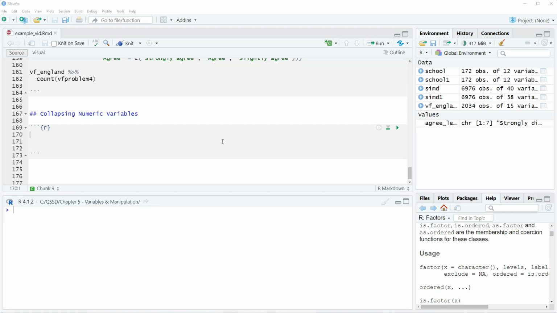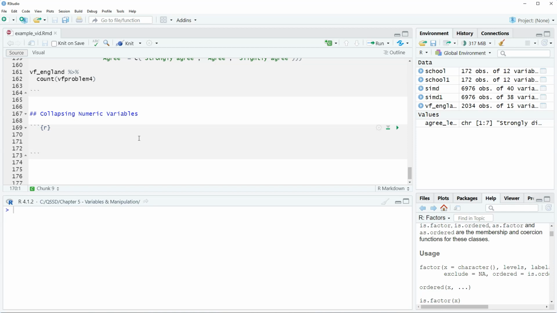This is a video for Chapter 5 of the book Quantitative Social Science: Data with R, second edition. In this video, we're going to take a quick look at collapsing numeric variables. I discussed in the previous video how we often don't want to collapse variables because we lose information, we lose variation. This is especially true for numeric variables. We really shouldn't do it, especially in the social sciences, where true numeric variables are a luxury. But sometimes we might want to do it for presentation purposes, for data visualization. So we're going to look at just a real quick way of doing it. In the chapter, I have more specifics about it.